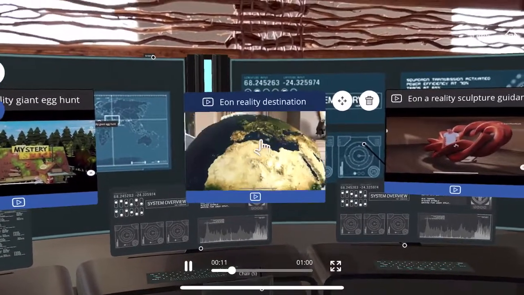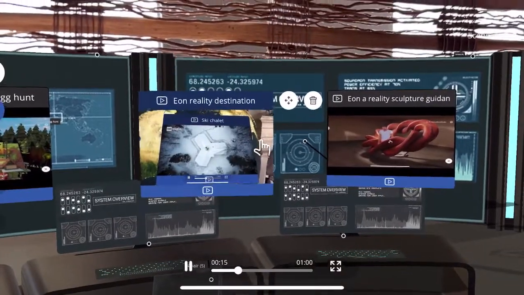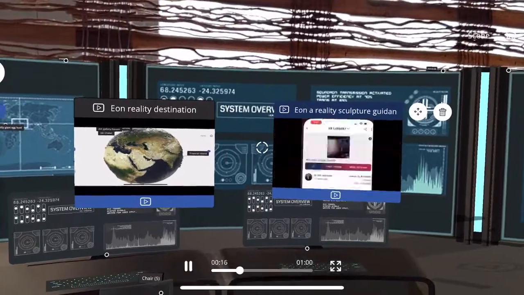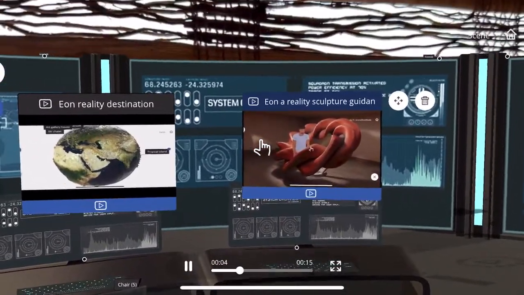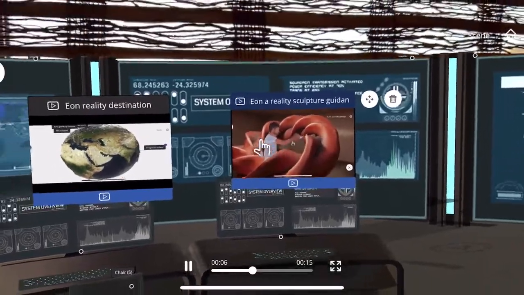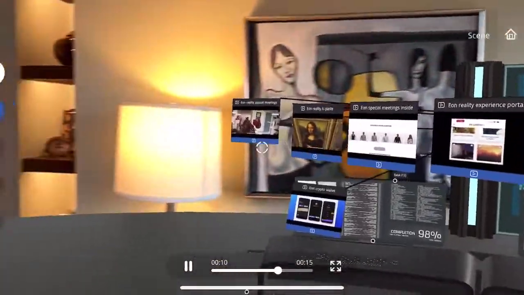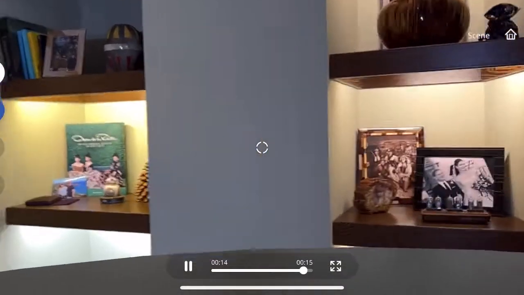I can put that in my living room, and then I can start experiencing different things. I've been also working on art in this environment. So here is a 3D art, very simple, but you can obviously do much more sophisticated things. So this is a glance in the metaverse.